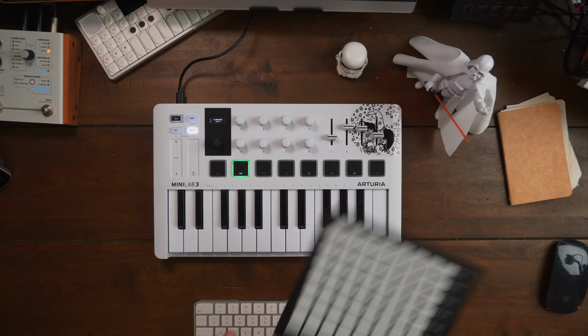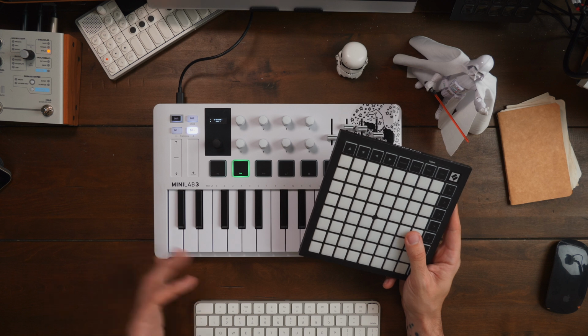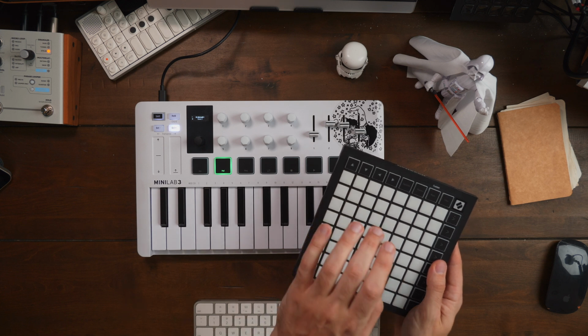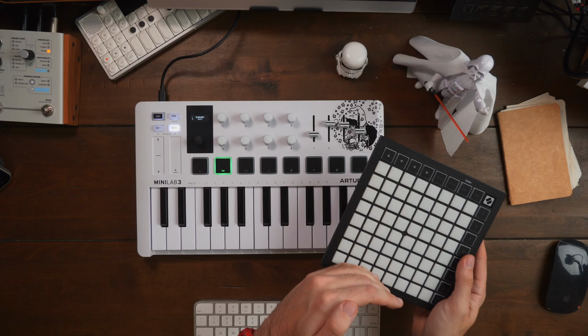And similarly to my finger drumming solution, if you are trying to use the Arturia Minilab in a performance setting, the addition of something like a Launchpad Mini might be helpful for you. So obviously this is very different from the finger drumming problem, but slightly similar. We've got 64 pads here, so you have instant access to be able to launch any clip across 8 tracks, 8 scenes. So just more hands-on control over launching clips, which will better supplement the sort of one row of pads that the Arturia Minilab 3 has.